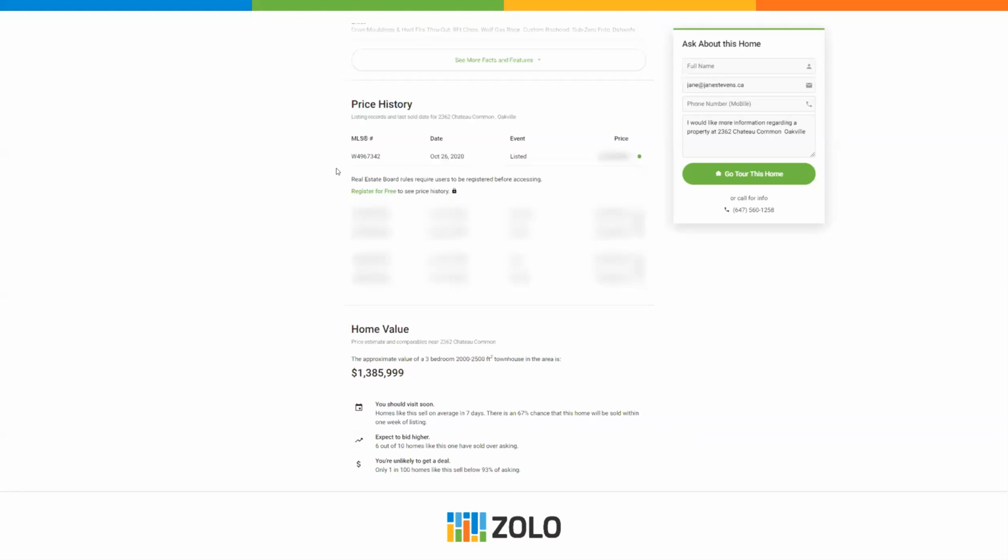If you're going to be showing this property, if they ask you what you think of this price, you may not have had time to do manual comparables. So this is a good way of knowing approximately what the value of this home is. So it would provide you with at least enough information to answer whether or not it's priced really low or priced well. So that section is always something that I like to point out. But what we're talking about today is Zolo Mortgages.